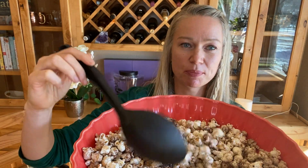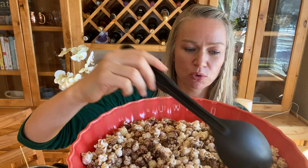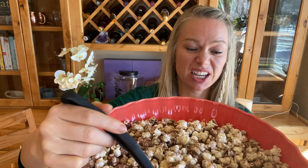You could add some chopped almonds for some more crunch. But really, this tastes like crunchy peppermint hot chocolate. It's absolutely delicious. Yep, you're gonna like this.